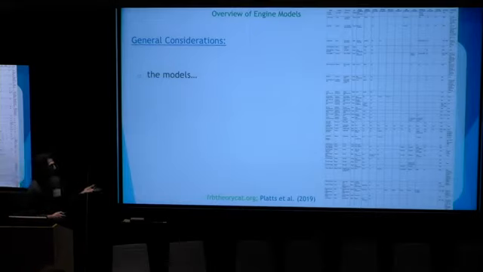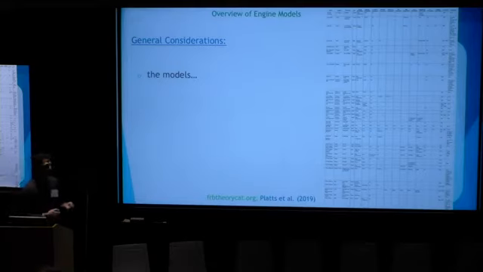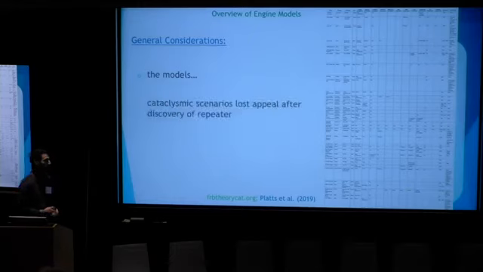So the point to make about this is, of course, there are many models, right? And so how do you distinguish between these? How do you choose between these? So I think we've all in this community come to a realization that many of these models are sort of problematic, at least if you want to explain the majority of FRBs, or certainly if you want to explain particular sources that have some well-observed features.